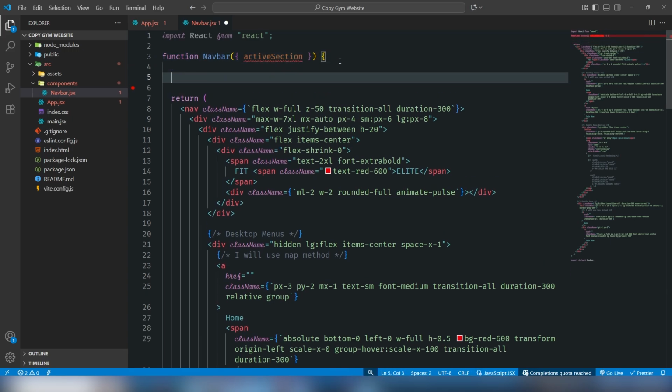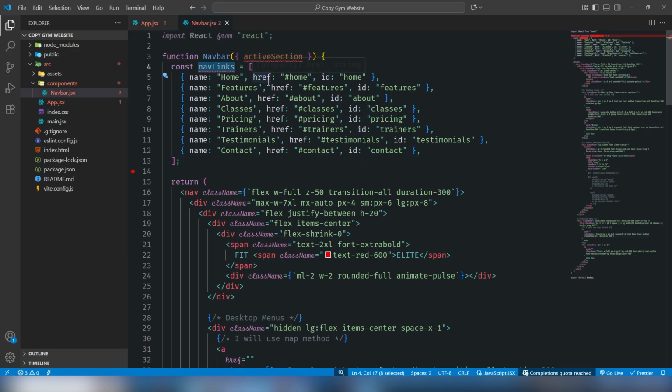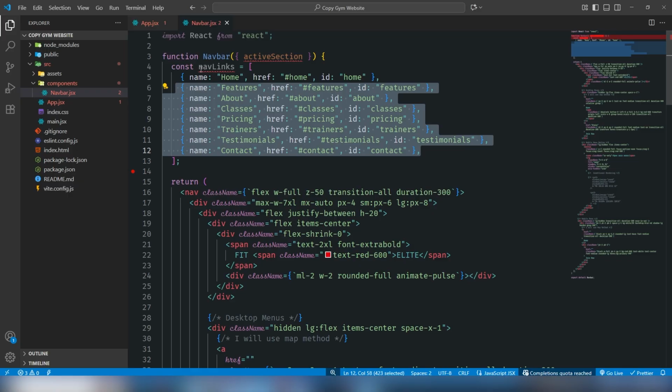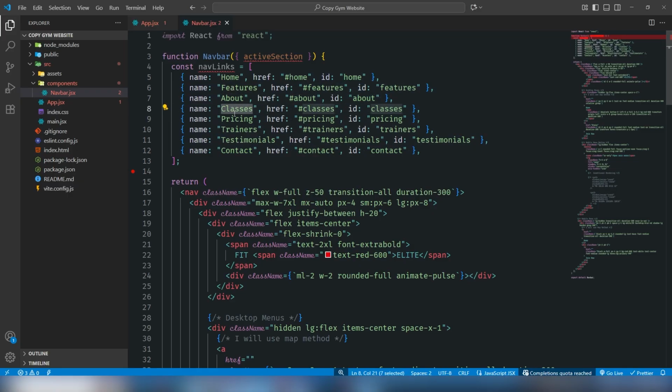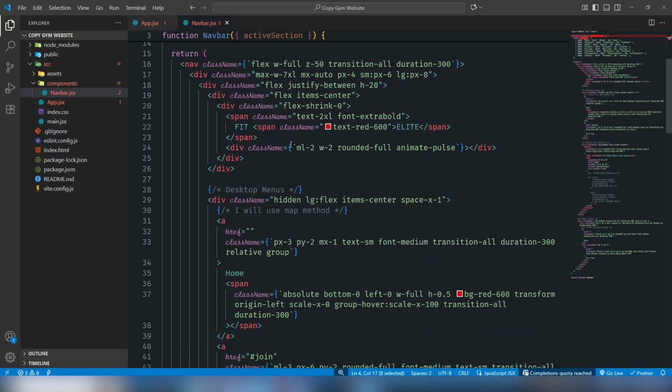The next thing, I need to create an object like this, nav links. Each object has different types of content. Like this is a name, a key is home, href hash home, id is home, and different types of things on there. Basically these are used to display the menus, and these hrefs are used when you click on the link to get the particular section, and id is also helpful to display the particular section as well. So you need to get that. And where is the menu?